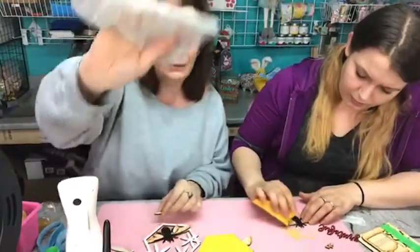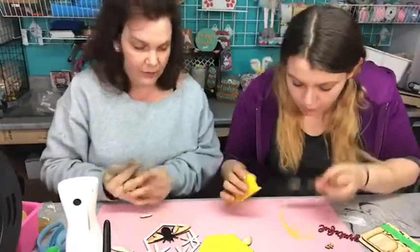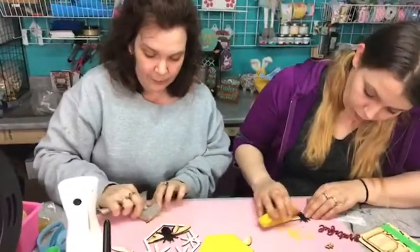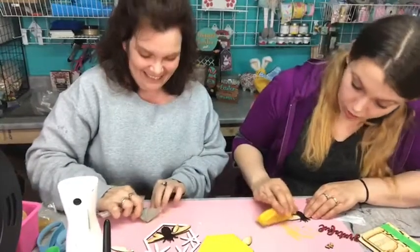So since she took that, I'm going to grab my 3M really soft sanding paper. Shows you that any sandpaper will work. And just hopefully we don't shake the table too much.